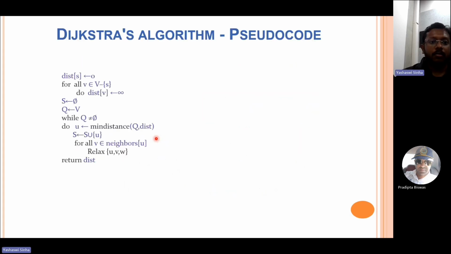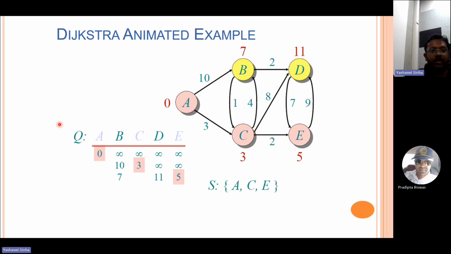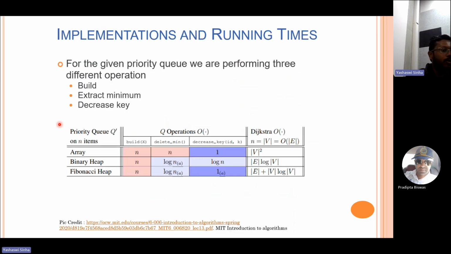So the first thing is that this entire loop works for the total number of vertices. Second, inside that there are all the edges, so you have to traverse through all the edges over there. And third, you have to do the deletion operation, which we were doing. So these are the three major things that it works on.